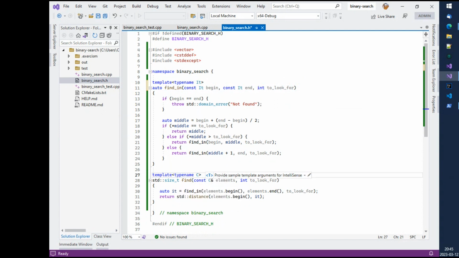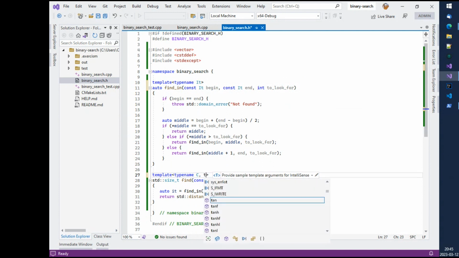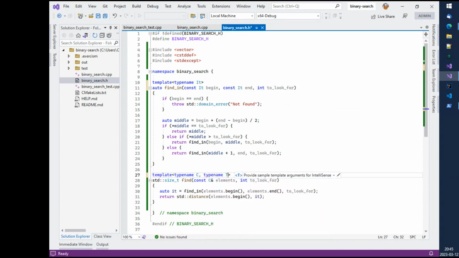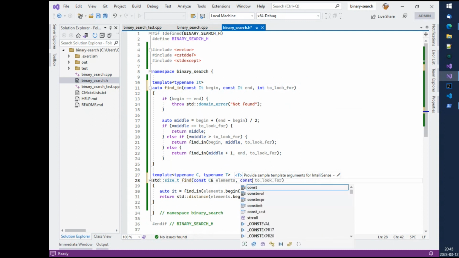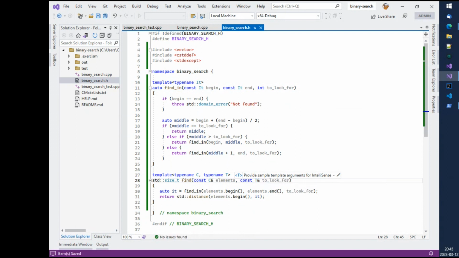We defined a type name for the container in the find function, but we didn't apply a type name for the element that we're looking for, which is a mistake because it's not necessarily a container of ints, right? So let's add another typename called T, and instead of receiving an int, we will receive a const reference to a T element.